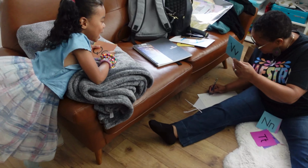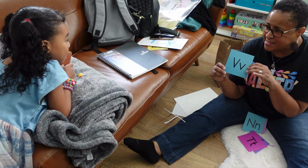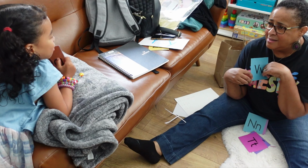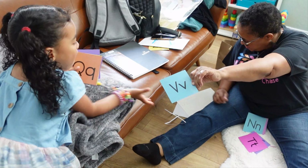Is this how you learn how to read? Uh-huh, we have to know what the letters are first. We've got to know the names, and then we're gonna learn what sound they make. You know, like a cat makes a sound. What sound does a cat make? Meow, meow. Yeah. Okay. And so letters, see, when they're on the page, they make a sound too. So you said this is V, so this is yours.